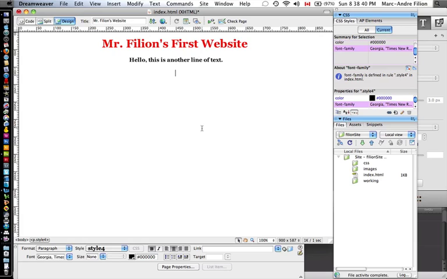So using cascading style sheets, what is a cascading style sheet? A cascading style sheet, a CSS sheet, is a set of rules that you define for what your text is going to look like. Essentially, if I know I have 5 different styles of text I'll be using, I'll define those 5 different styles in my CSS sheet so that I can easily just highlight my text, click on one of the 5 styles that I use in my website, and away it goes. It creates that text in that style, and I don't have to mess with too many settings.